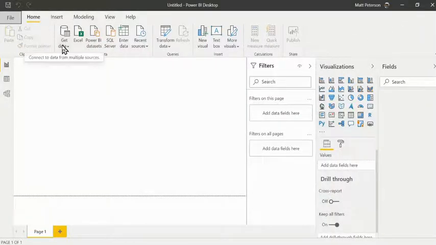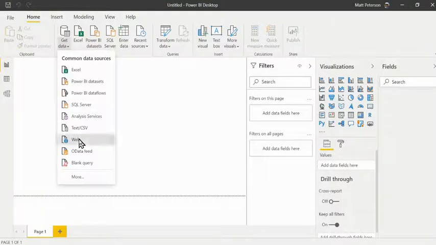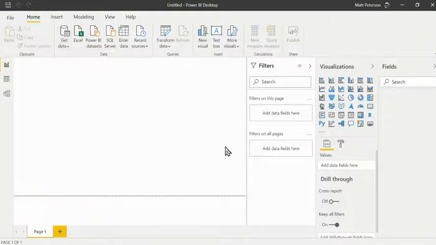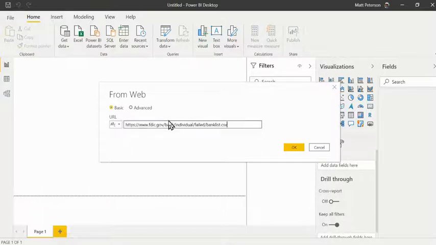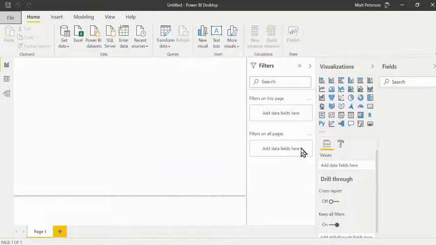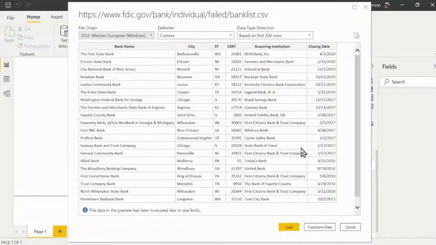So now I'm over here. This is a web data source. So I'm going to go to get data down to the web, and we're now going to put in the exact web address of where we were at. And I'm going to click on OK. Now, when you get data from the web, you have a lot of different options. You can go with the exact data tables that are provided to you, or you can do it by a web by example type thing. Now, I'm going to do this one because it's a CSV file that we're referencing.